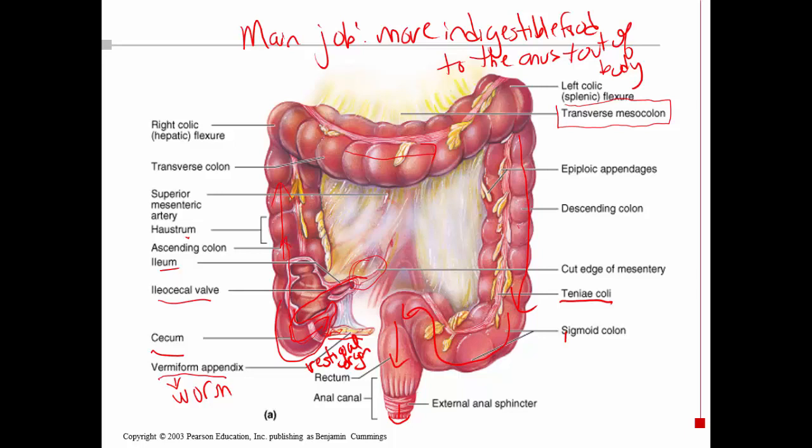Let's follow the path of waste through the large intestine. As the food packs into the first haustrum, it slowly fills it until it's bulging. Once that happens, it triggers a stretch reflex, which causes the smooth muscle to contract and move the waste into the next haustrum. And once that fills, it triggers a stretch reflex that causes the smooth muscle to contract and move the waste into the next haustrum. So you can see that this process is very slow. In fact, waste can sit in the large intestine for about 12 to 24 hours.